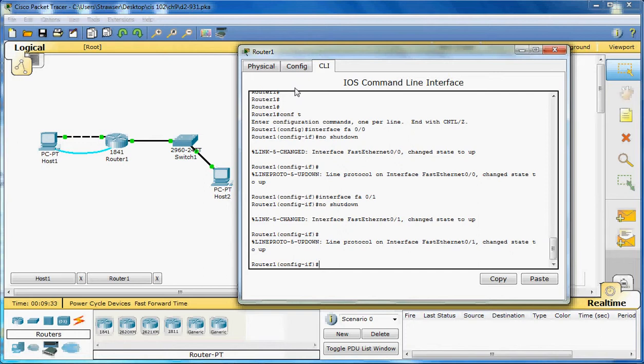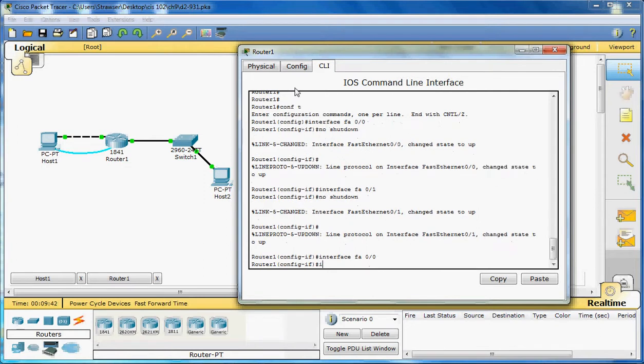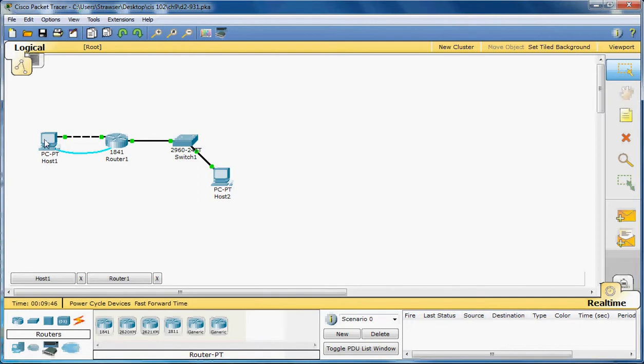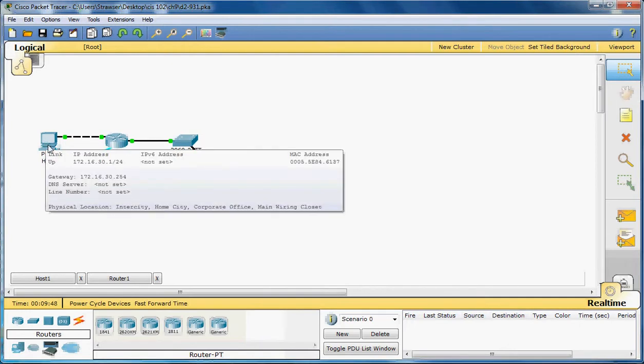So let's do that. Am I in router 1? Yes, I am. Interface FA0/0, IP address. No way I remembered it. I want it to be this gateway here, 172.16.30.254.